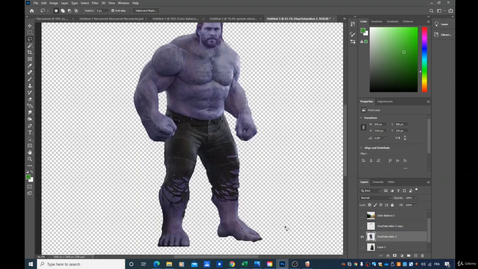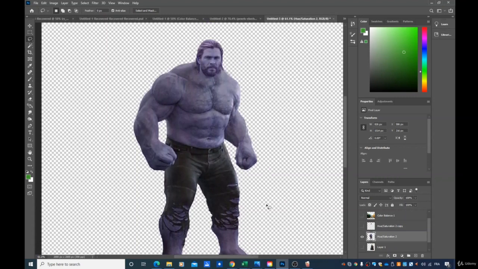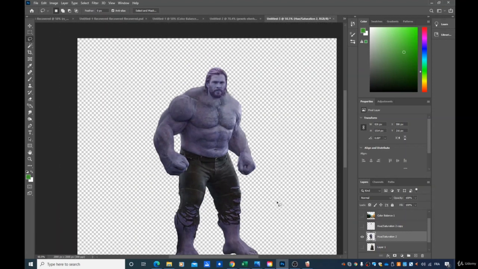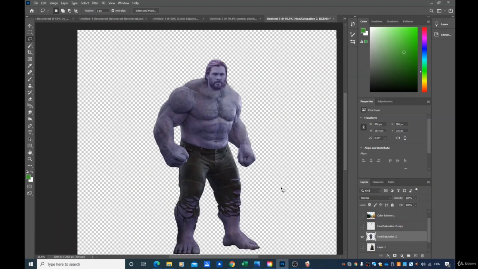But if you have worked on another picture, as you can see, I used pretty much only the tools that we have learned in this class. So I have used the right coloration to be able to have pretty much the same color for our Thor and for our Hulk to merge them together. Next thing that I did is I used the stamp tool and also the clone stamp tool, basically to correct the parts that were not that perfect and to merge those two pictures together to make them more mergeable.